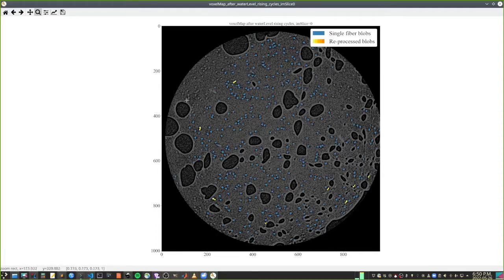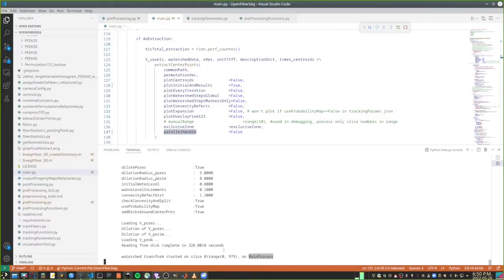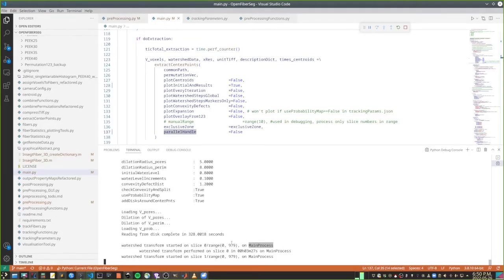You see there's nothing strange here, most of the data is good. There's a few fibers missing here, I didn't notice that. But this is the first slice, so it's often not a very good representative. If we close these fibers, it'll go to the next one. We'll see how it performs for a few. When InSeg made the example segmentation, it was right in the middle, like slice 450 or something, and it looks super clean, so I'm not worried, but I'll see if the next one does a little bit better. It probably won't make a difference for just one slice, but just to show you an example.